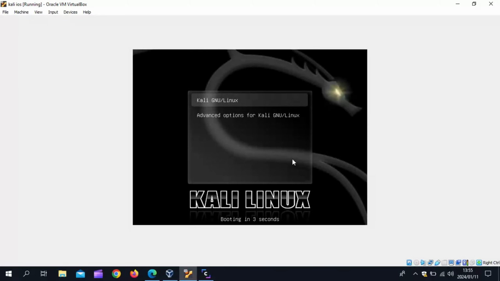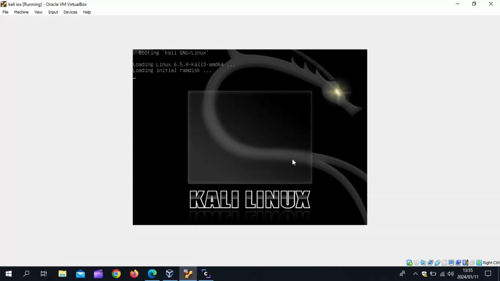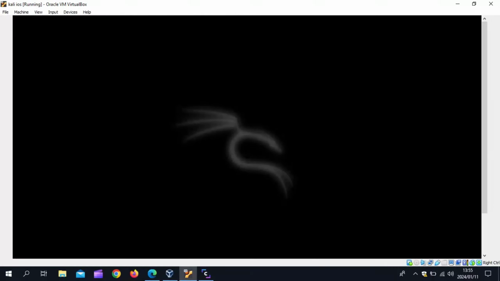As you can see, our Kali Linux system starts booting now in VirtualBox. The first time, it might take some time to start the Linux system.